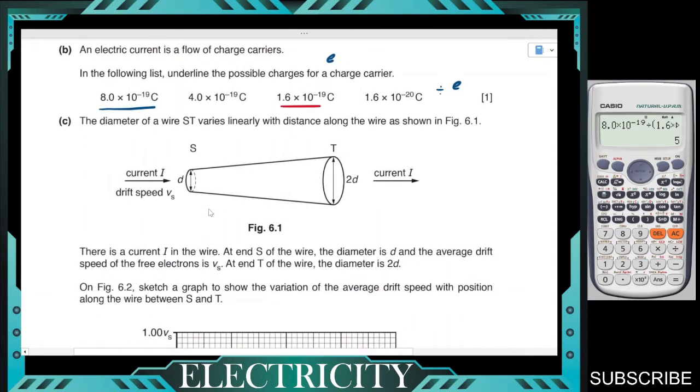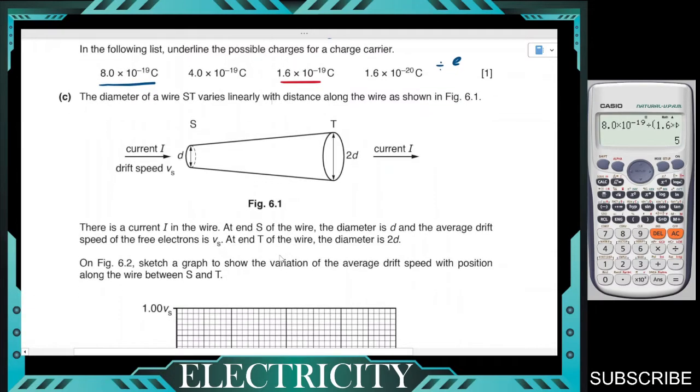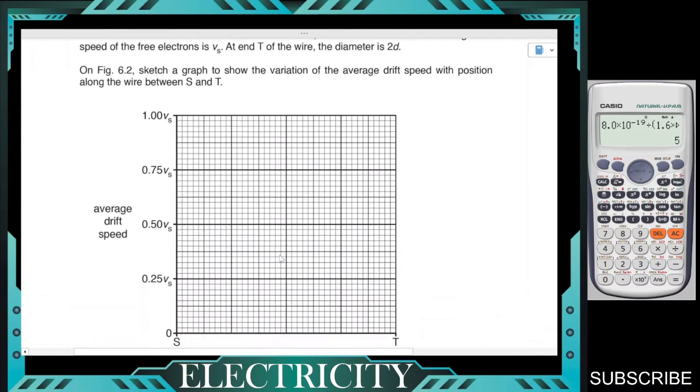And these are the favorite questions from this topic that the examiner wants to ask from you. They just change the diameter of the wire and they ask you to comment on the drift speed. They can ask you for the ratios, or they can ask you to draw the graph. Sometimes they can ask you to find the drift speed at the other point. Sometimes they ask you to find the ratios. And the trickiest case would have been if they asked you to draw the graph, which is not tricky indeed. If you're able to find the values, it's not tricky. It may just look tricky.